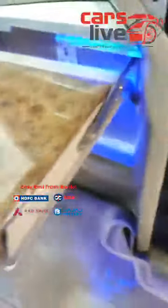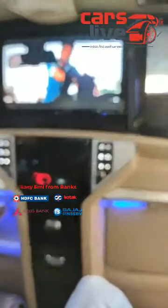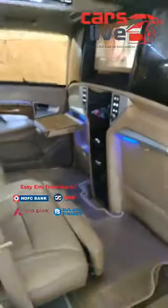You also have another seater with baby seats. In fact, you have the power output right there as well. That's the baby seats right there, two baby seats you get, and the touch panel. As you can see, that's the best part of it. And you have more touch panels right here, where you have the mood lighting and reverse seating right there. So that's the front part. Let me show you the back side of the car.